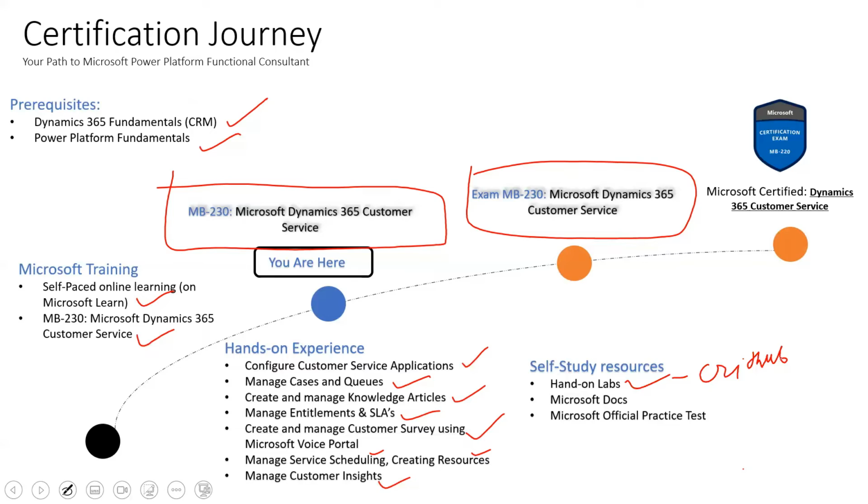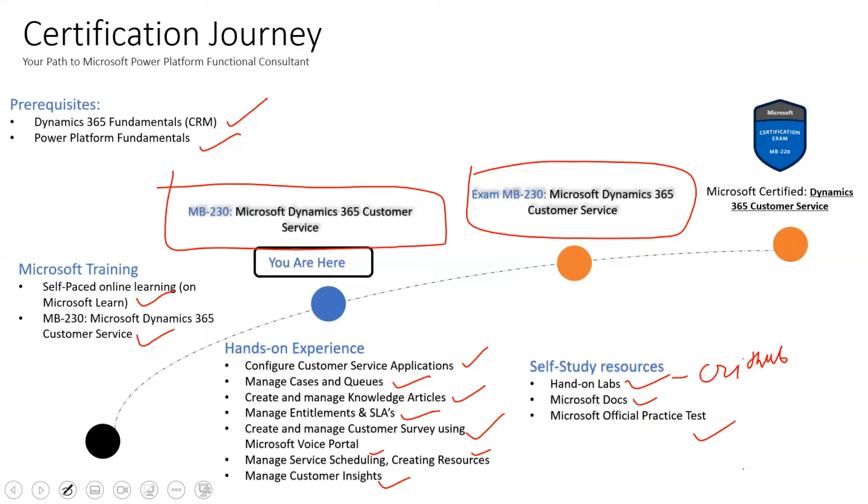After that, you will also get the Microsoft Docs, whether you get the self-paced course or the instructor-led one. In both cases, the instructor will also provide you some additional links to learn from. And in the self-paced courses, you will have whole books available. Also, Microsoft provides some official practice test papers, which you can find on Microsoft Learn once you opt for the self-paced online courses. So you can get proper training to attend the examination. Once everything is done, you can approach the exam paper.